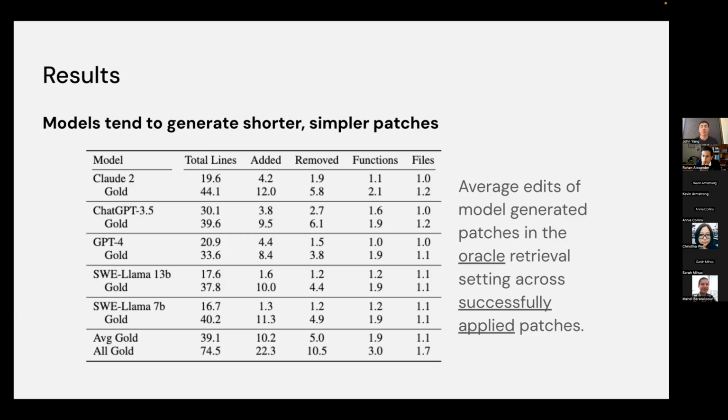And then the second thing that we notice in terms of lack of complexity is that oftentimes a lot of these changes, unlike code contests, are not isolated to a particular region. You'll find fixes that will edit a line here, a line there, and there's a lot of context, a lot of distance between those edits within the same file. And the same reasoning and challenge applies to multi-function edits and multi-file edits. We find that models don't really do that that much. Usually, they'll target one function and then try to change that as much as possible.